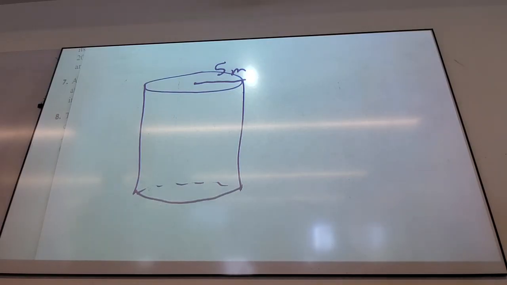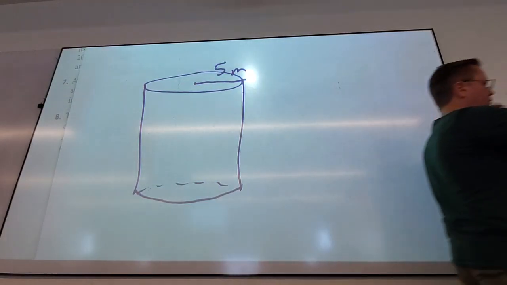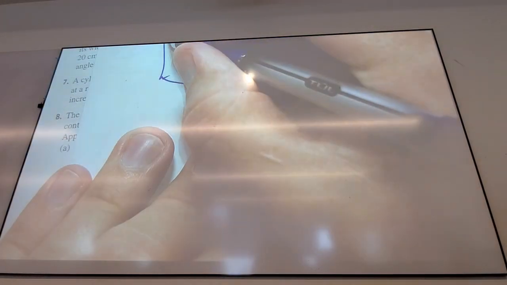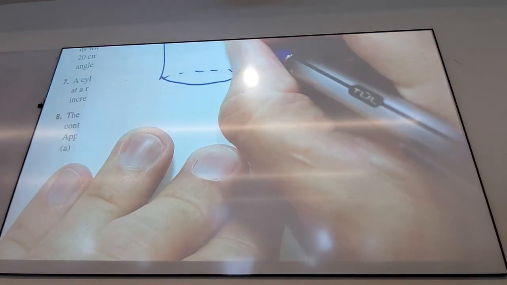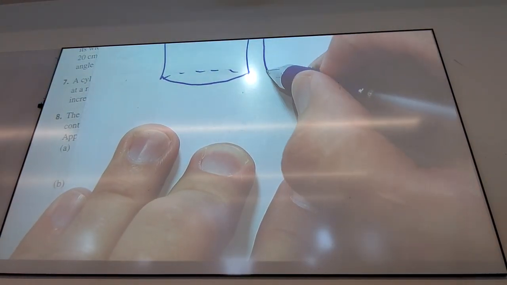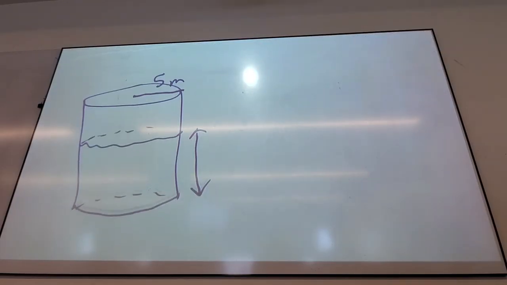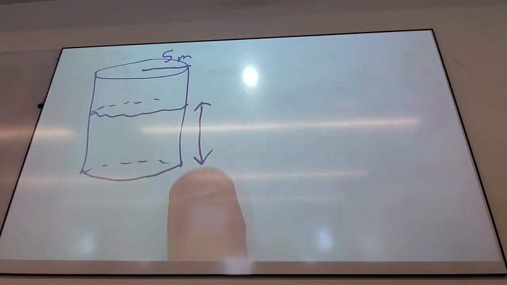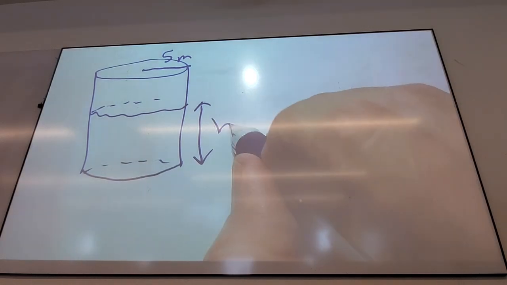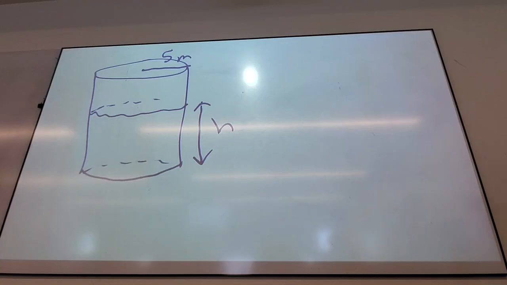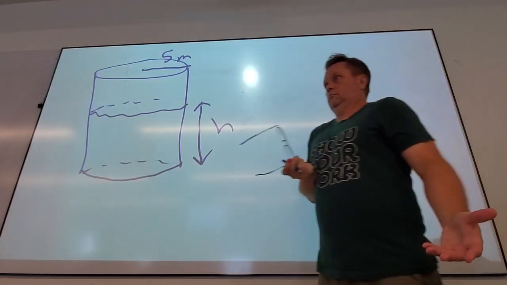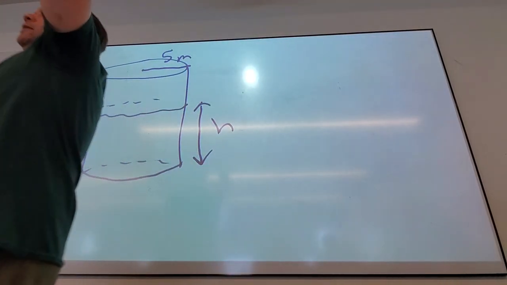No, water. Can you draw in, just in a random place, where the water level could be? You don't have to be all artistic. So this, what do you think I'm going to call that? Do you know what the height is? We picked a random place, yes? So how high is that? H. Because we don't know. I'm just picking an arbitrary place the water could be, so I don't know where it is.